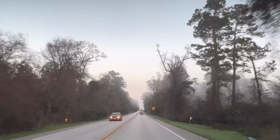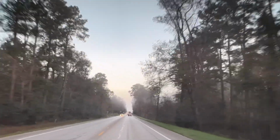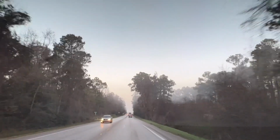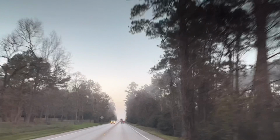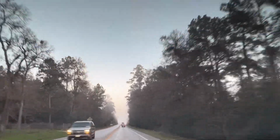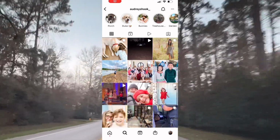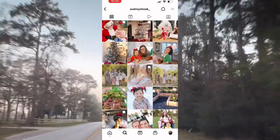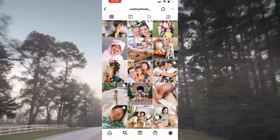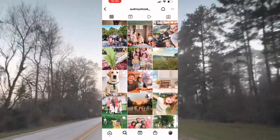There's a railroad track on my right. My aunt just bought a house out here, remodeled it. It is to die for. You have to follow her on Instagram. I need like a pen and paper to write a list of things I should link down below, but definitely talking about Magnolia a lot here today. Magnolia Hills to the left.